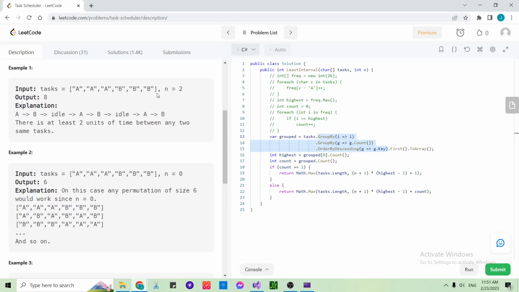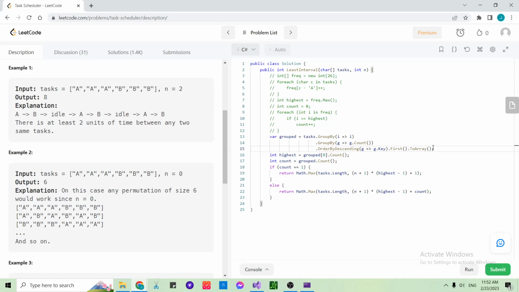And if we had CCC, that would also be in the same group because they all have the same highest frequency. And now we take the first one, so we just discard the rest because we only need the group with the highest frequency, and we do ToArray because otherwise it will return this complicated data type that's enumerable, I believe.